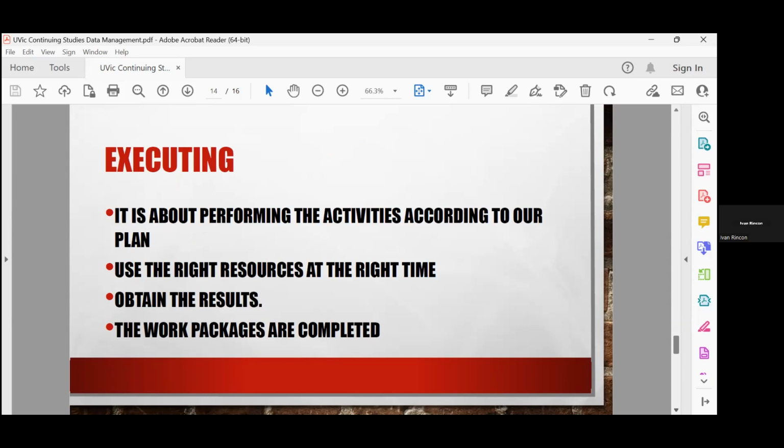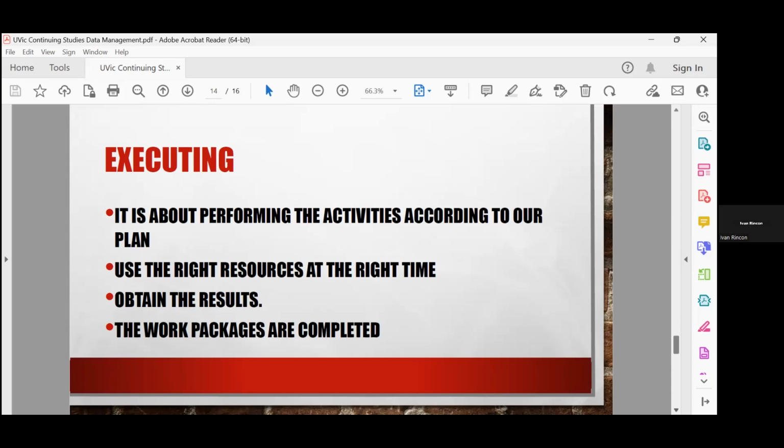Like, no, executing projects is the easiest thing, because if you have a good plan, you just go and execute the project. As a project manager for many years, I joke that my job is very easy because once I have a good plan, I just sit down and relax, because my assumption is that my team is going to execute the project. That's not totally true, but the reality is that if you have a good plan, you execute the plan and it should be okay, right? And you only have to deal with the next thing that we're going to mention, right? So executing really is not a problem as long as you have a good plan.